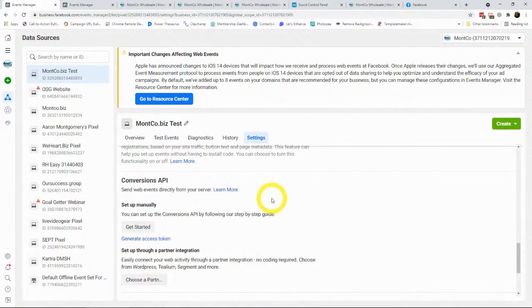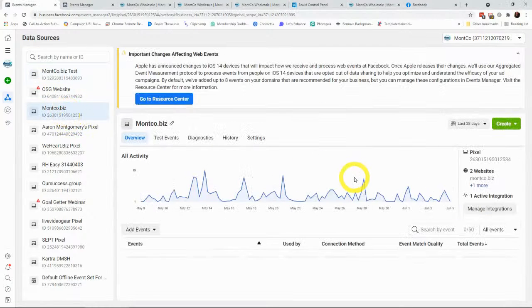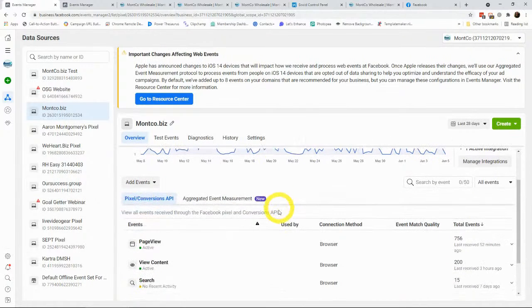If you run into anything, just post in one of the groups here, and we'll see if we can point you in the right direction. But that's ultimately what we want to do, because now we can use that pixel. We've created that pixel, we've installed our pixel. Now this is going to give us data. As you can see on one that I installed a while back, it gives me all of the data, and I could mark it to people that have come to the website.